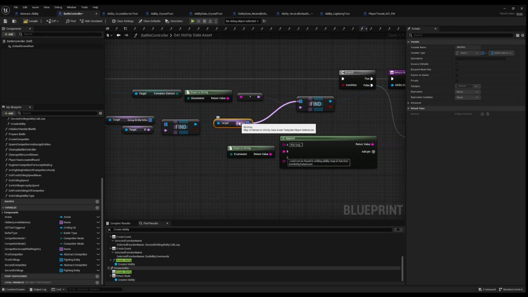I think this is code that is not needed anymore, because I'm creating the abilities at runtime, no?